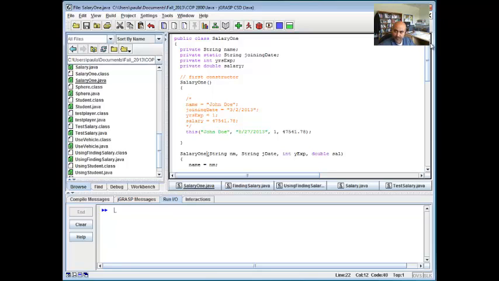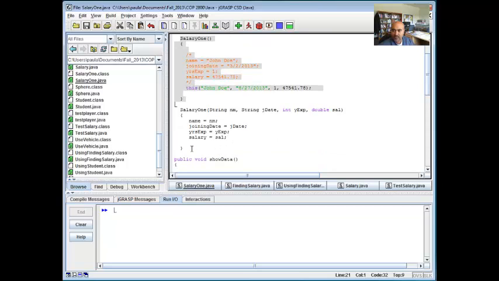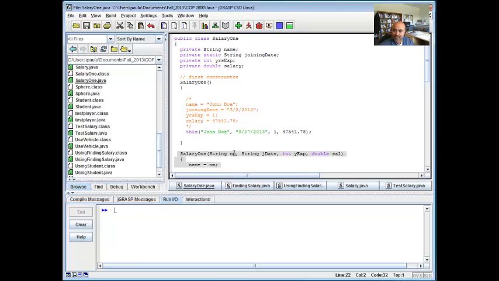In this case, I have a salary 1, and of course I have one constructor over here which puts some of the values in, and then you have another constructor, and in this case I did go ahead and change the values. I don't have to.